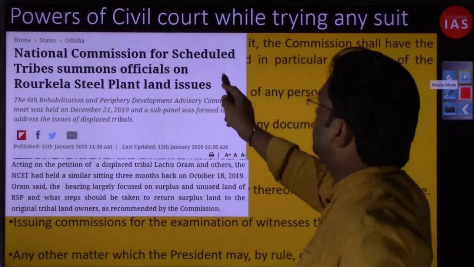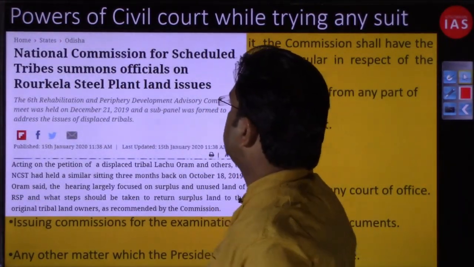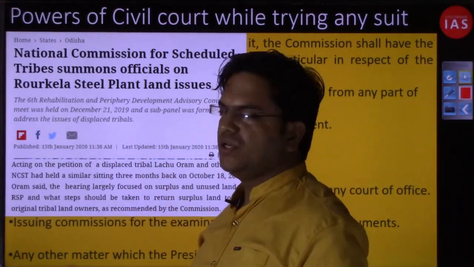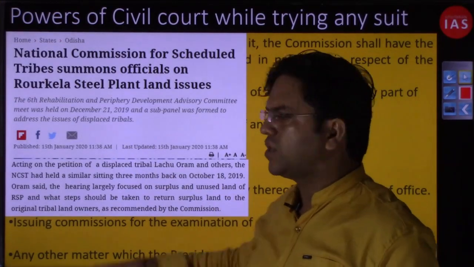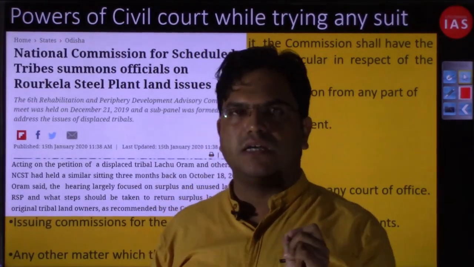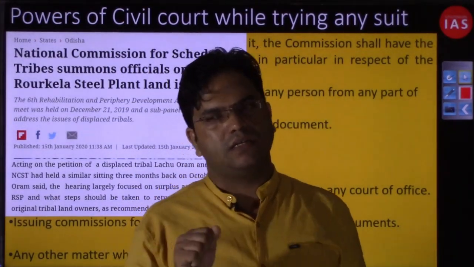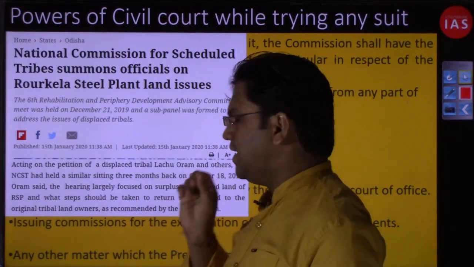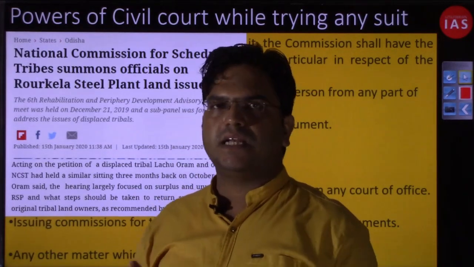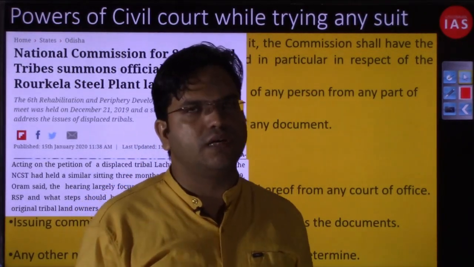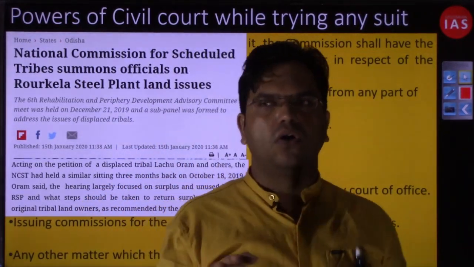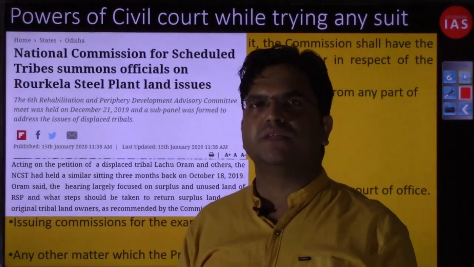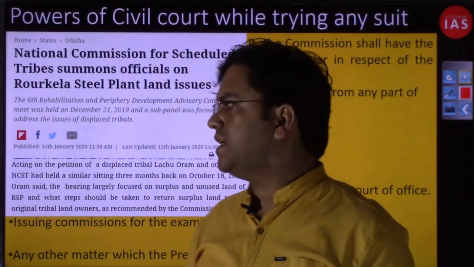So the National Commission for the Scheduled Tribes summoned officials in Rourkela. This is actually a district in Odisha. In Rourkela you have a steel plant. So what was the case? The case was that the Rourkela steel plant had appropriated certain land in the name of public interest, and that land had been given. But later on, four years down the line, it was found that all of the land was not used for public purposes; rather, 20 or 25% of the land is still lying idle.